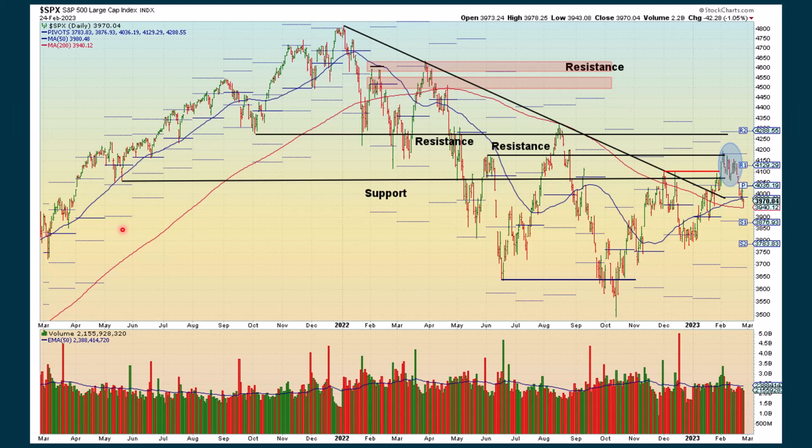Some short-term charts. This is a daily chart, and I pretty much show the 1-year version of this chart in every video. This is a 2-year version, and the reason I have a 2-year look is we can go back and see where different support and resistance levels, where they came from with these black lines on the chart. We can also try to spot out other levels of support or resistance.